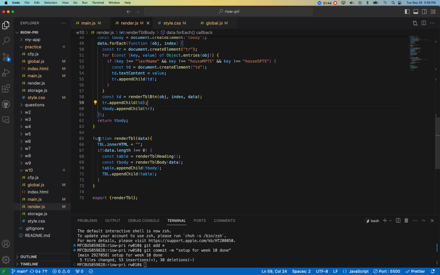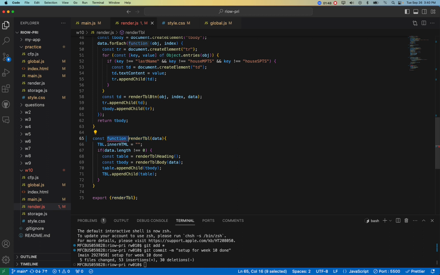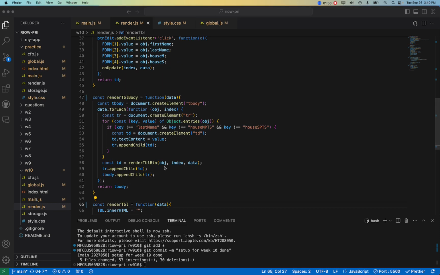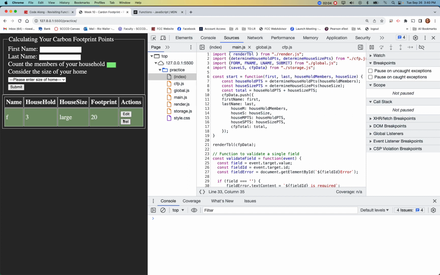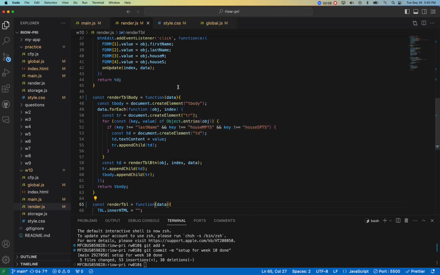Okay, so let's do this one. Const equals. Good. Then I would go check my code, making sure that my table render does work. Looks good. Okay, so that one's done.